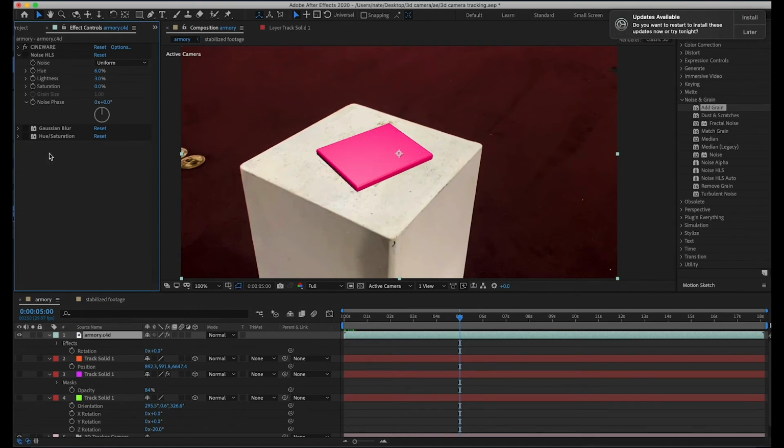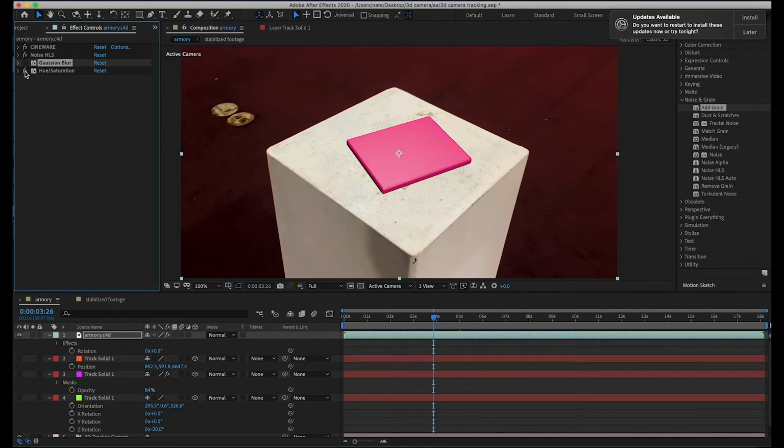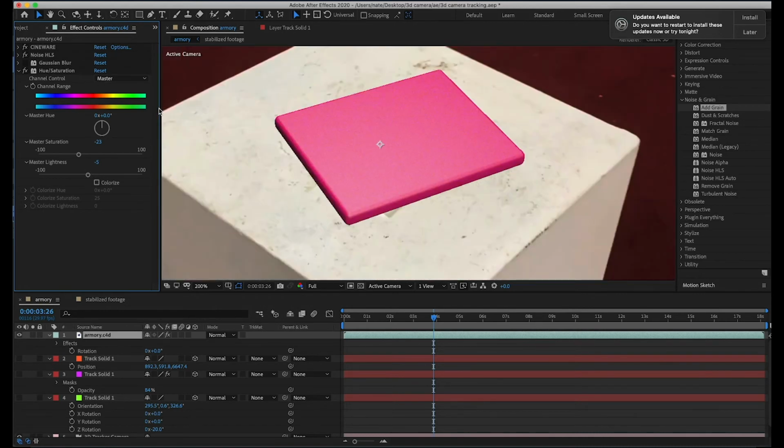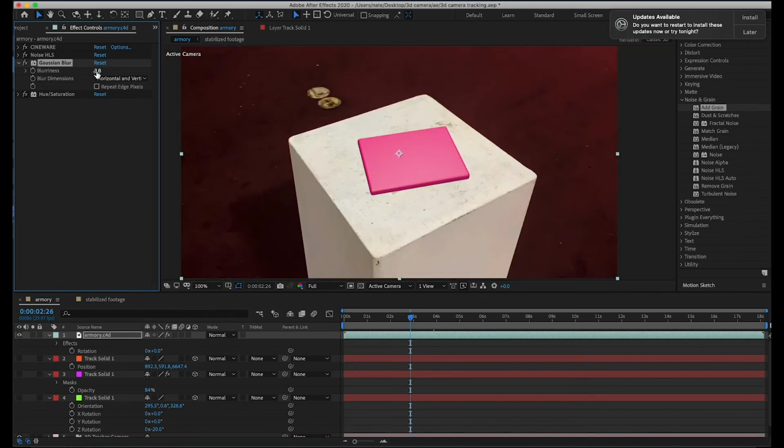I'm just going to delete that for now and keep noise HLS. Then I thought it was too bright, so I desaturated it some. I added a hue and saturation. And then I thought it was a bit too crisp and too clear, so I added a Gaussian blur, which smooths it out a little bit. Maybe that's even too much blur. Maybe we could take this down to 3. We don't want it to actually be blurry. We just want to soften it just barely, especially when we're zoomed out. I think I liked the add grain more, even though our render time is going to suck.